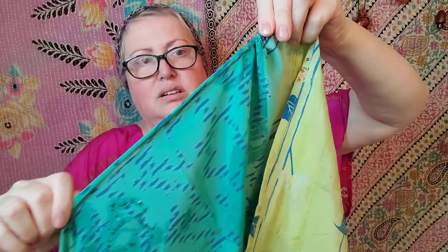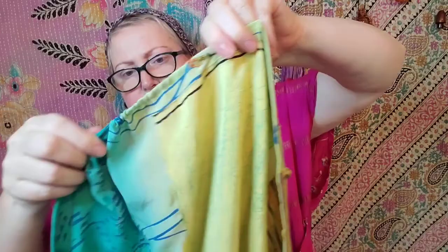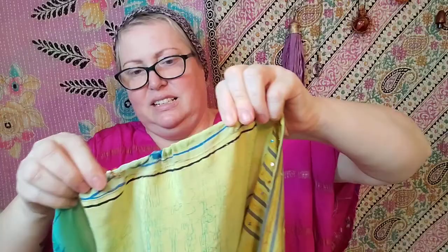There might get to a bit, probably halfway around, where there's quite a lot of fabric on this. Be gentle doing it. You do not want that needle to pierce through any of the silk, if you can help it, and just keep pulling it down. Hold tight onto the needle and just keep pulling that down so the elastic goes through it. We're coming up to the halfway mark, and it went all the way through this one. Good. Ooh, she's slippery. Pull it.